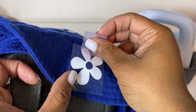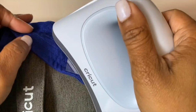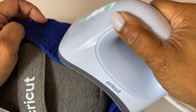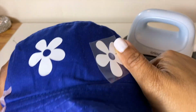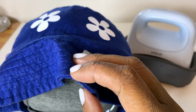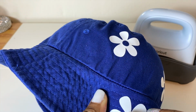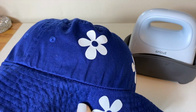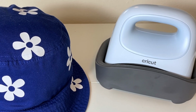Okay, so their materials, that's what you're getting the recommended settings for, and so you do want to take note of that. But right now we are just applying these flowers, and if you are interested in making a similar hat like this, head over to Cricut Design Space and just search for bucket hat, or look up all of the latest hats that have been uploaded, or hat design images that have been uploaded into Cricut Design Space. But this is pretty easy, and I love how everything came out.